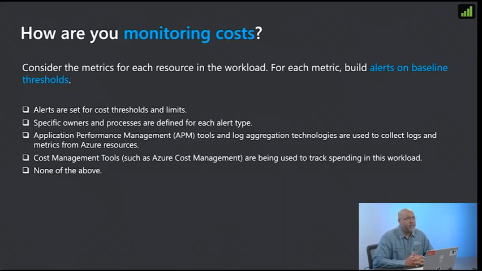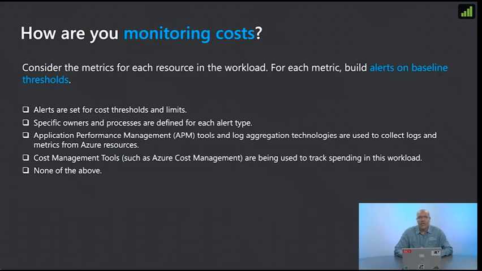Application performance management tools and log aggregation technologies are used to collect logs and metrics from Azure resources. In order to successfully maintain the application, it's important to turn the lights on and have clear visibility of important metrics both in real time and historically. Log aggregation technologies, such as Azure Log Analytics or Splunk, should be used to collate logs and metrics across all application components for subsequent evaluation.